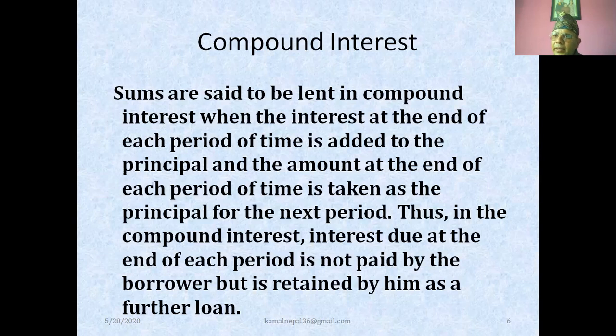But don't forget, your simple interest for first year is on the principal of the beginning, but your principal of second year is the amount of first year. Your principal of second year is amount of first year. If you are confused, you should listen repeatedly. Okay, this is the main concept of compound interest. I want to give you this example.